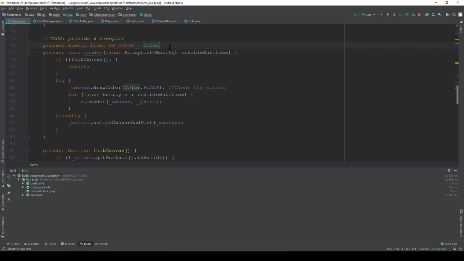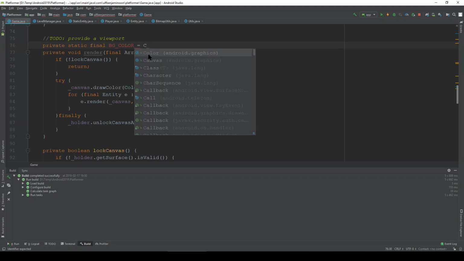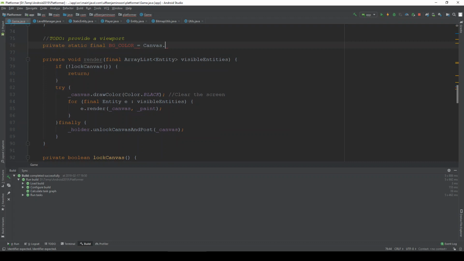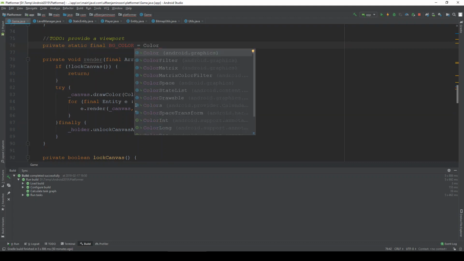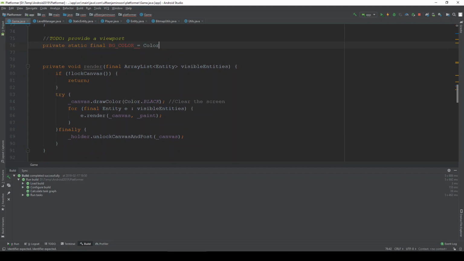How do I get an RGB value from channels? Come on, help me out here. That's not what I want. Color from RGB. What? Come on, tooltip. Or how do I get it to show me my options? Fine. I feel like such a moron right now. Why can't I get... Well, then forget it. We're just gonna leave it at black.